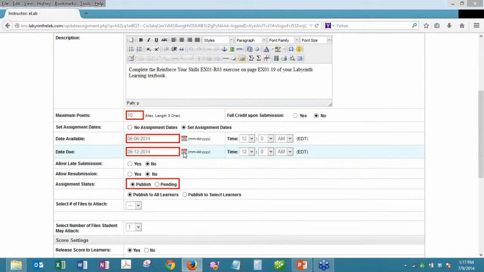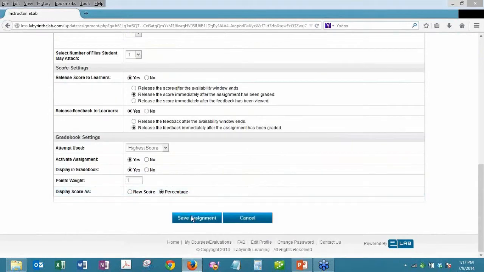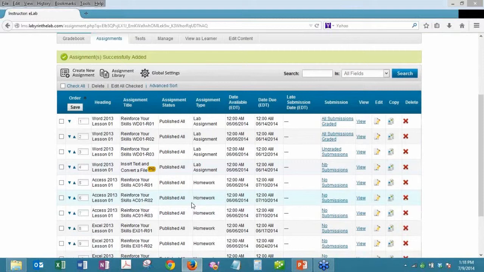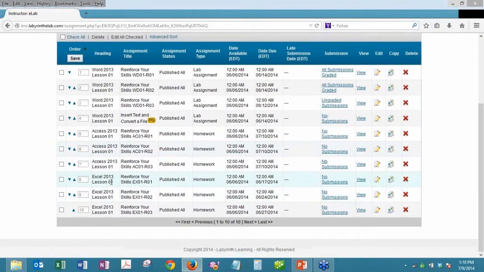Make the due date change for the last assignment, and then save it. And so now all of these 3 Excel assignments are set up with the global settings in place and the due dates modified for each individual assignment. So it'll make it much quicker and easier for you to use the assignment library to set up assignments for your course.